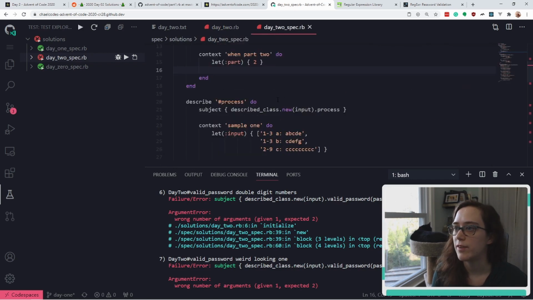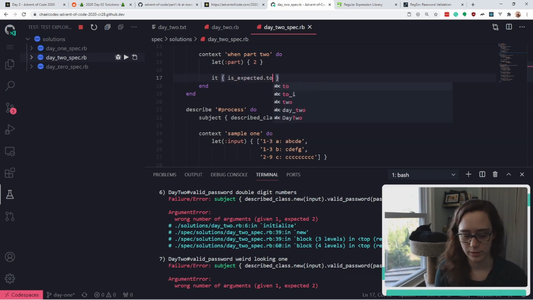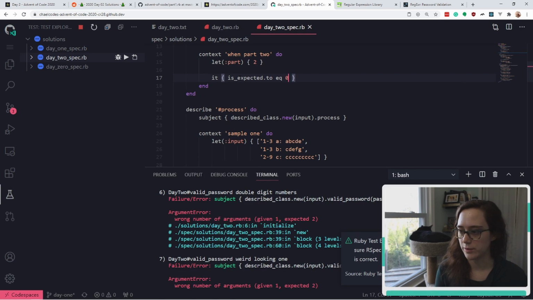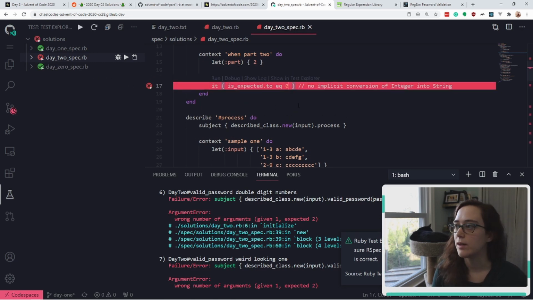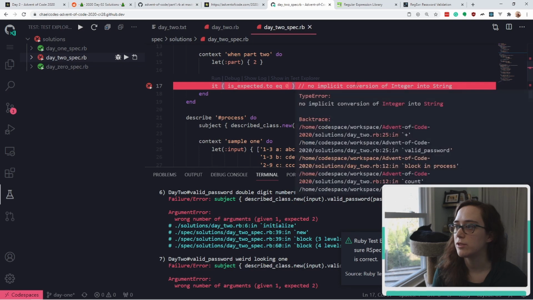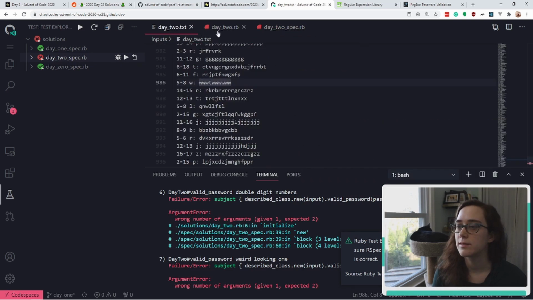If I look at valid password, when part 2, it is expected, and we'll do our usual to equal 0. We'll save it. No implicit conversion of integer into string. Excellent.